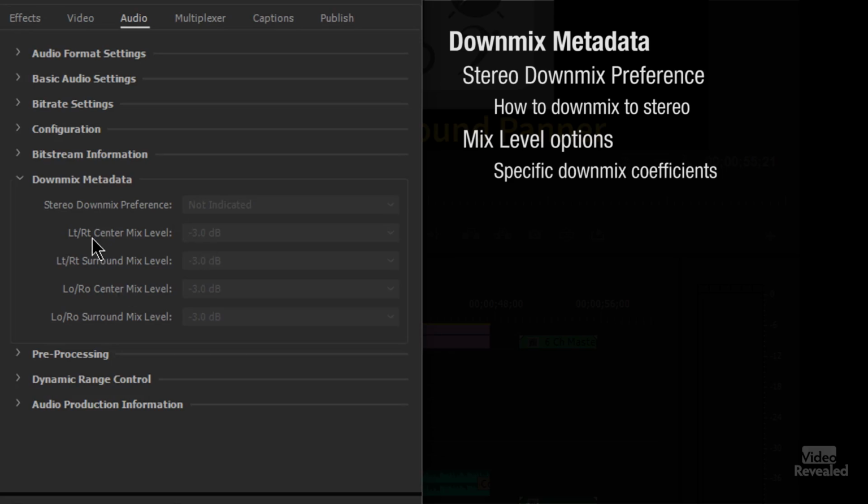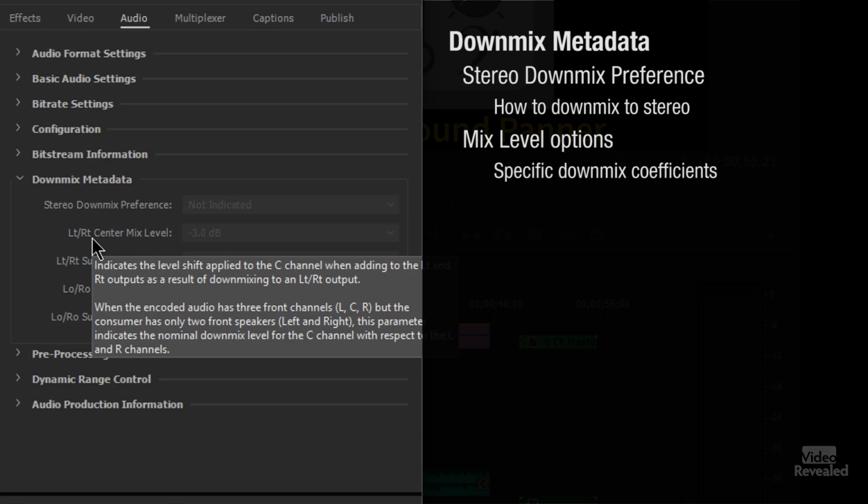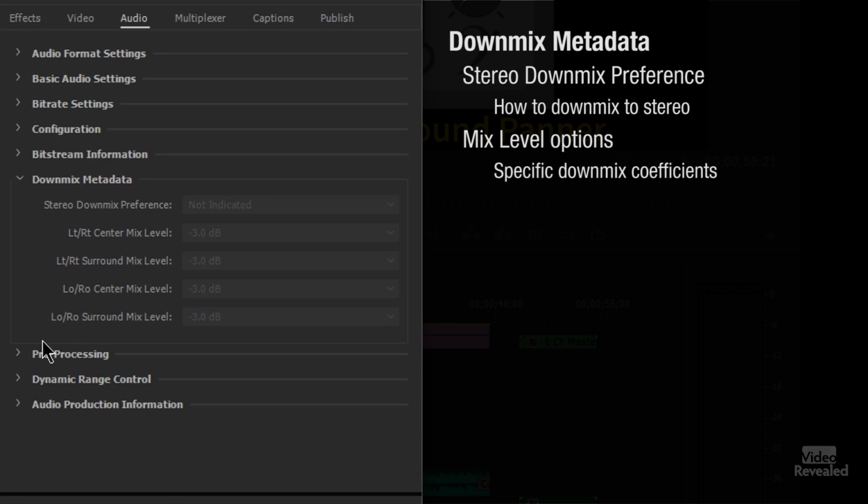The Yamaha receiver that I have is reading this information and it knows when there's only 2 speakers plugged in, so it now changes what's going out to those 2 and not missing the rest. So that's what this information here is: it tells what to do with the surround sound mix when you don't have those speakers. The mix levels just give specific downmix coefficients when summing to stereo. So how do you turn down the center channel before mixing it to left and right? This is why I asked an engineer these questions.